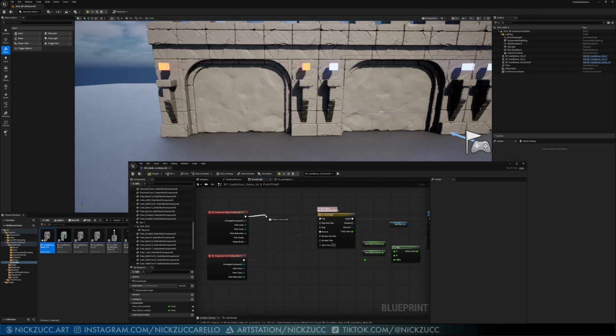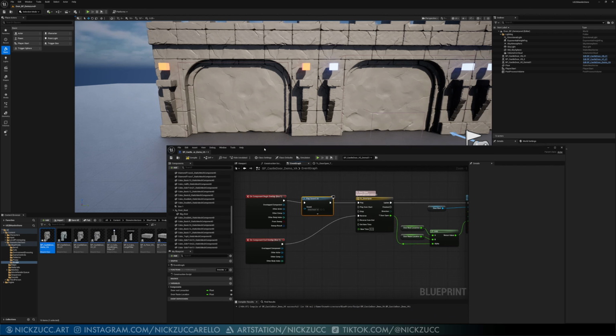So we can drag out and type play sound, and we can do play sound 2D. That will just play sound for us. But if we wanted to do play sound at location, that gets a little more complex, and we'd have to get the location of the door or whatever it is that we're working with. So I'm just going to keep things simple, and I'll do a play sound 2D like this.